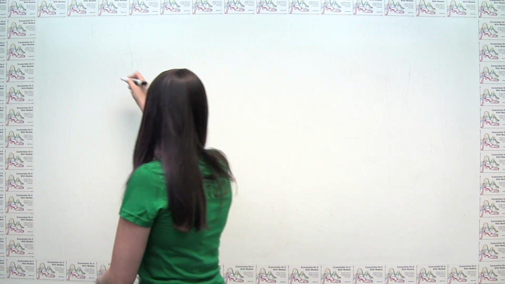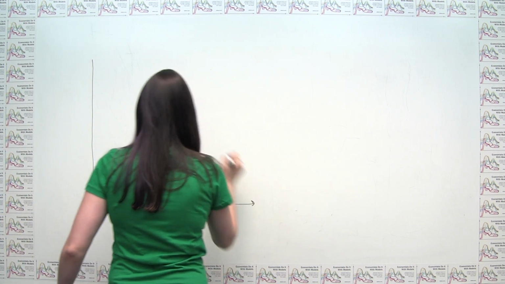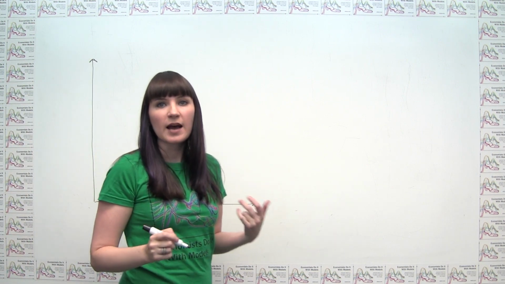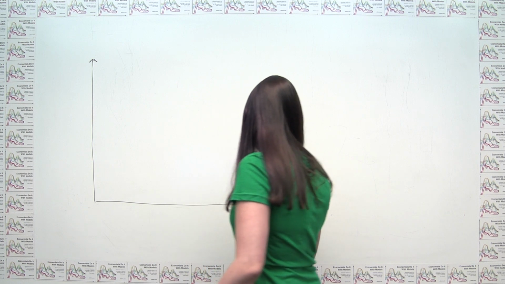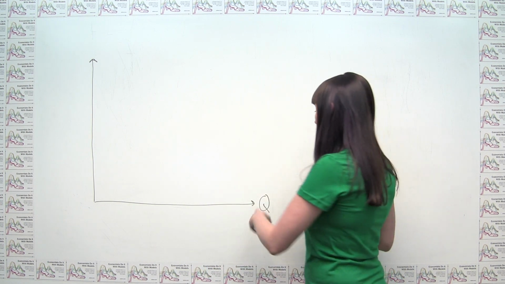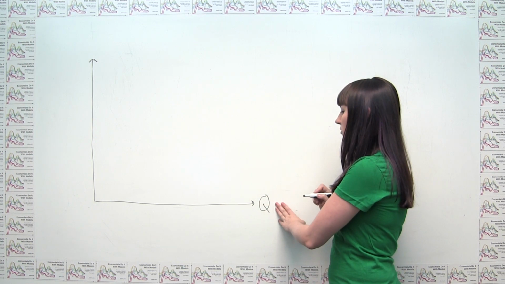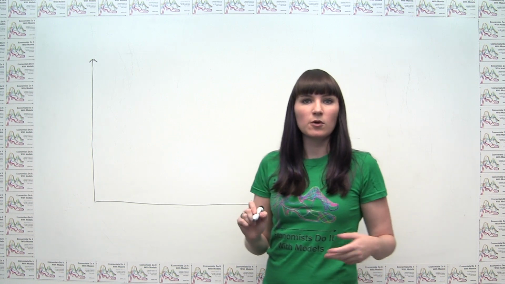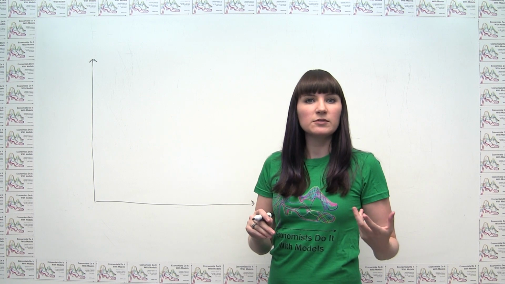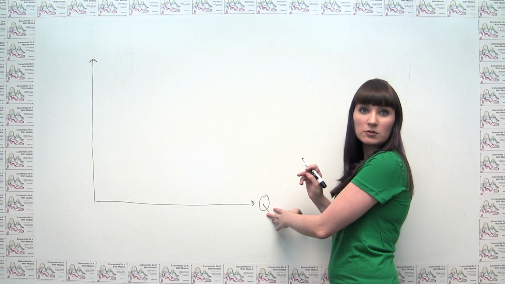And we can do that by just drawing some simple axes like this. And remember, when we're drawing our market diagram, we always have quantity on the x-axis. Some textbooks are very particular and say that when we're talking about market quantity, we use a capital Q, and when we're talking about the quantity for an individual consumer or the quantity produced by an individual firm, we use a lowercase q. So I'll just err on the side of caution here and put a capital Q.